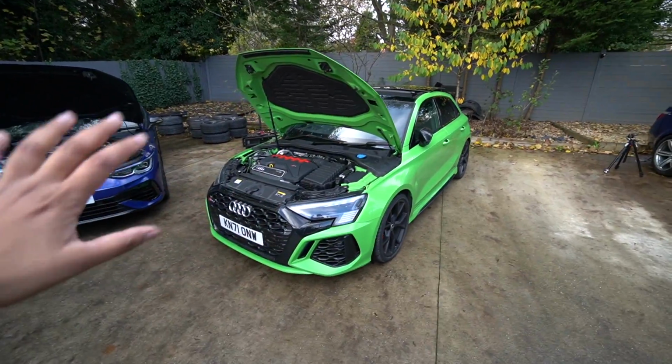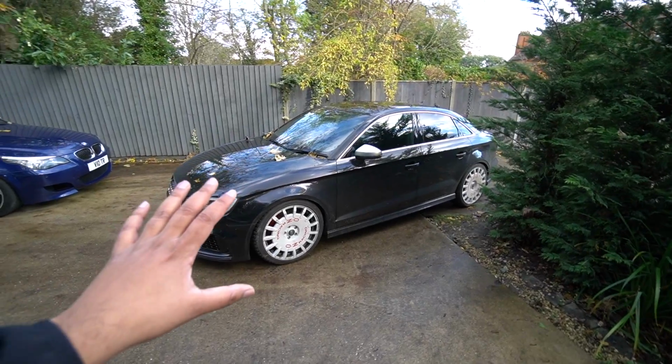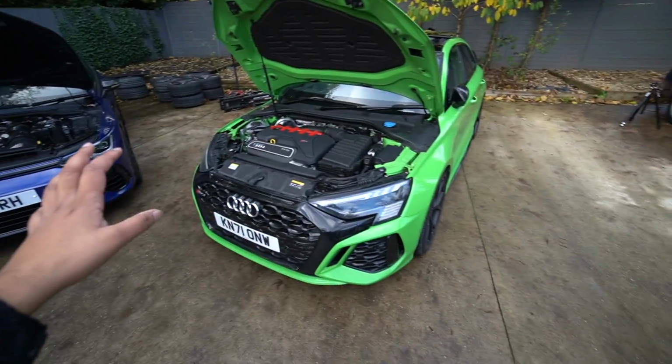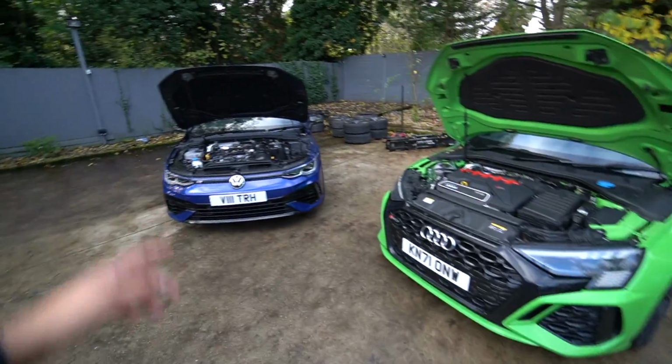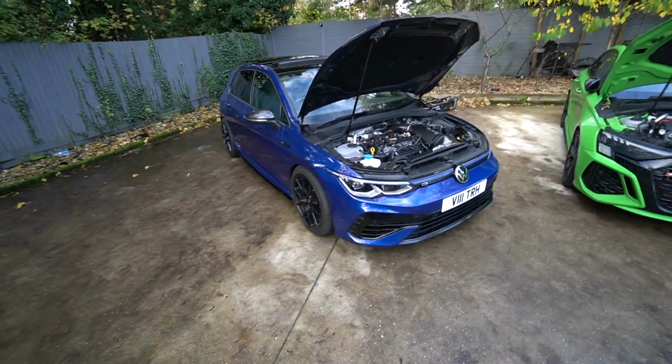But I will say that this is a very imposing car, and it does look expensive on the road, whereas this could probably blend in if you take the wheels out of the equation. So it really depends on what your take is. Even this Mark-8 R on the road, when I drive it around, it's quite a bright thing, especially in that blue. You know it's an R coming down the road, and that you know it's an RS3.